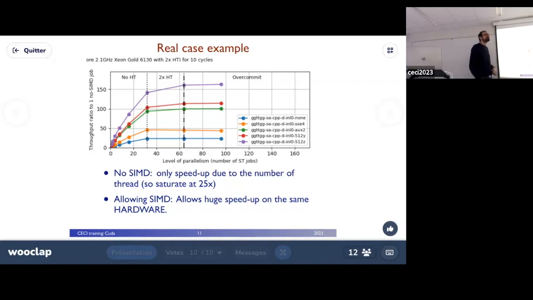If you have the latest, most powerful CPU, you can go up to 8 in double precision. This is in double precision, that's why the maximum is 8. Then you go to this purple line, which is of course much faster than this. Not exactly 8, but it's very good. I like this part because it really shows that it's independent of the number of threads that I'm asking on my CPU. And that's a huge speedup for basically no cost, or close to no cost.